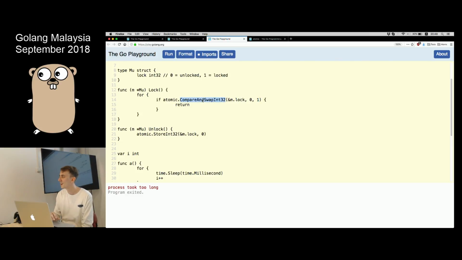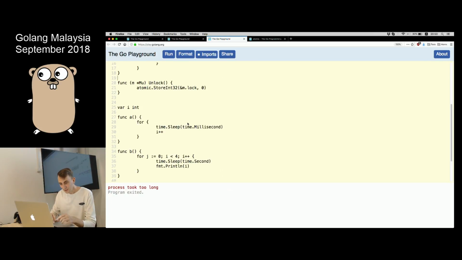Okay, but the return is not really explicit in here, right? How do you mean? I mean the true and false that this function returns. Because I'm checking it with an if statement. My lock just returns nothing, just void. But it's the same if you just break, right? Yeah, of course. There's nothing behind the loop. I could also do break. Doesn't matter. Exactly the same. Okay, I see.